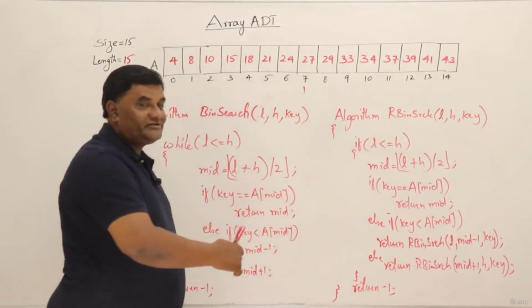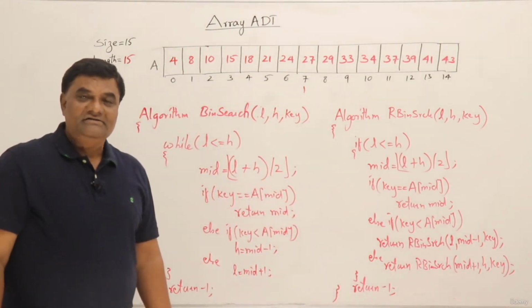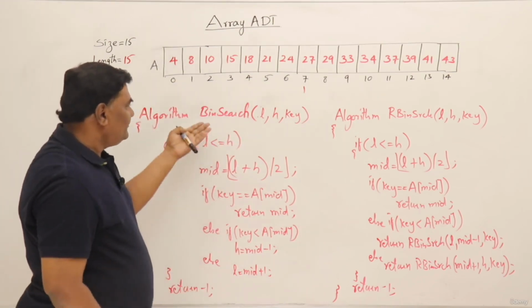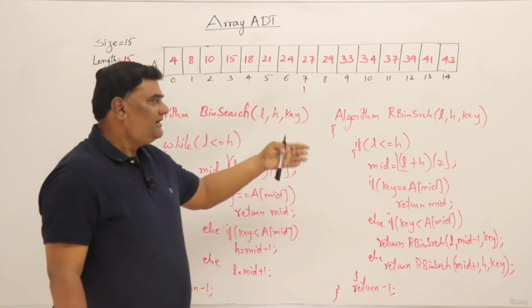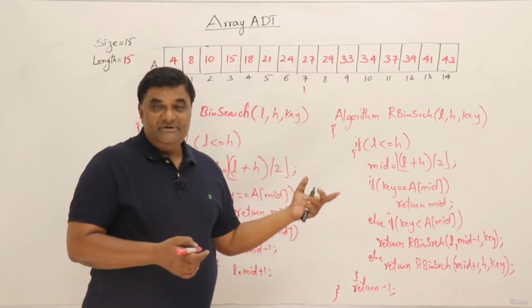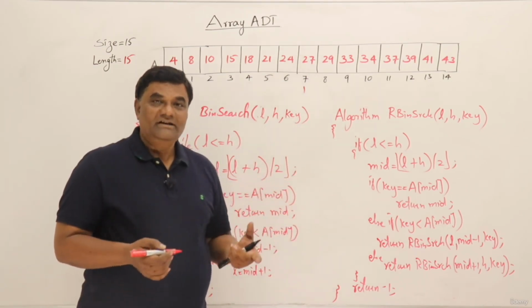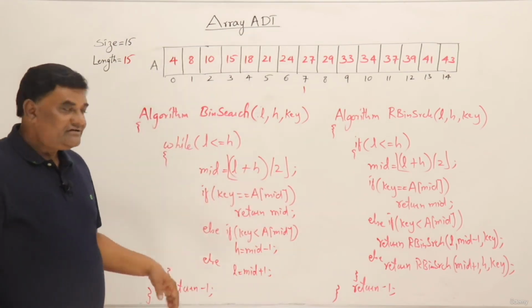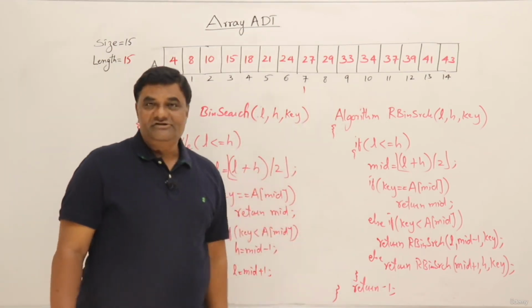So this is a recursive procedure for performing binary search upon an array, and assume that the array is global. So I am not taking any parameters here. Otherwise the array should also be taken as a parameter. If it is not there, we should assume that it is global in algorithms. So these are the iterative procedure as well as the recursive procedure.